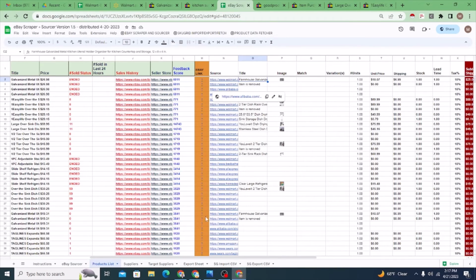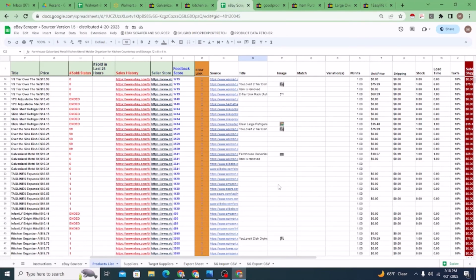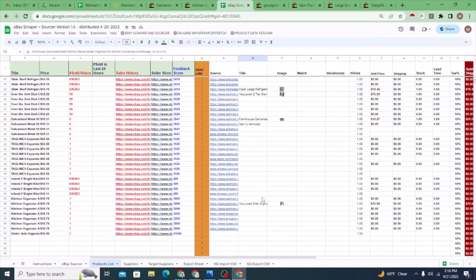So not every link on this list is a good link. But if it's a good product link and a supplier that works with SkuGrid, it's going to give you the product data. If it doesn't work with SkuGrid, it's not going to give you the data.